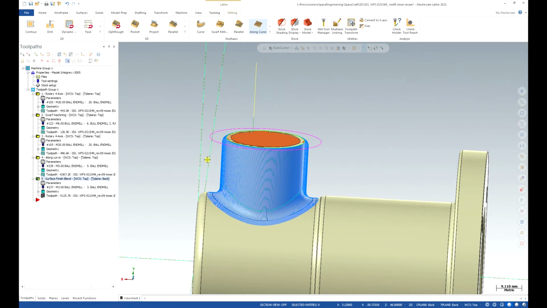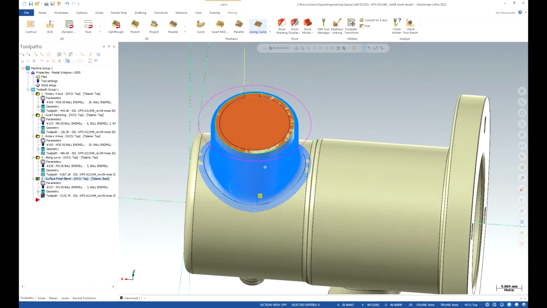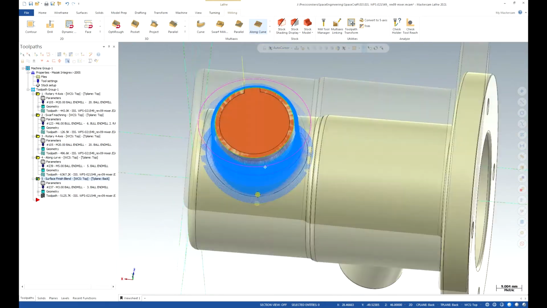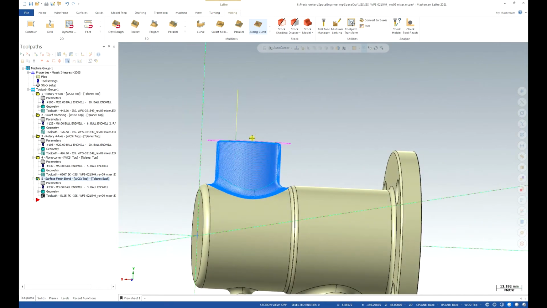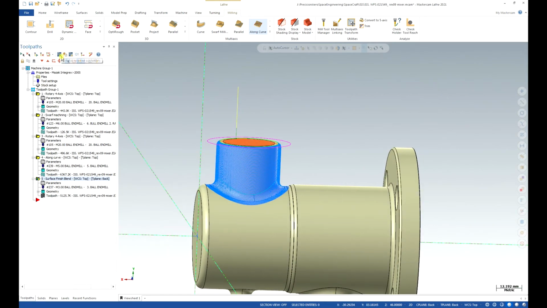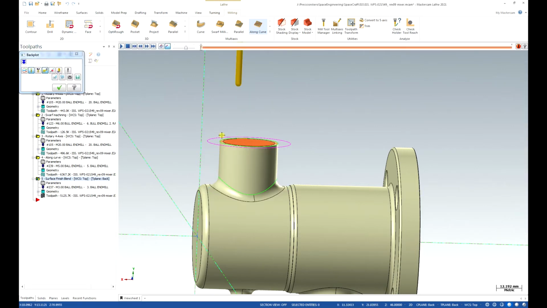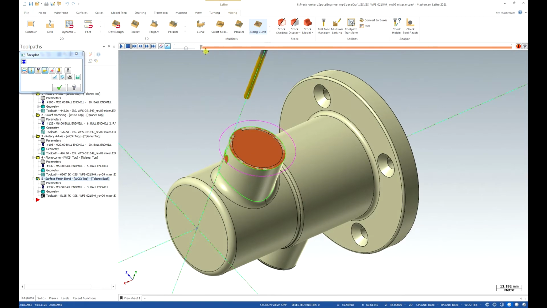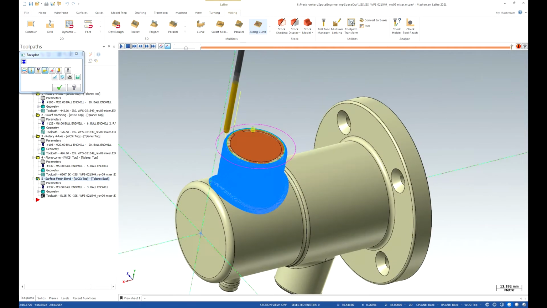Okay. This is how it looks. That's okay.